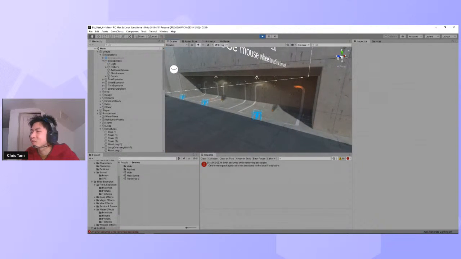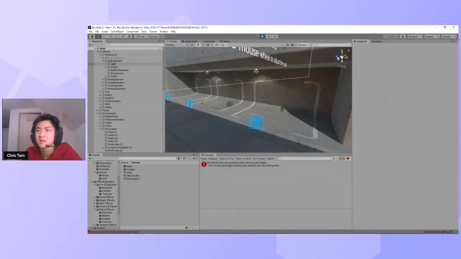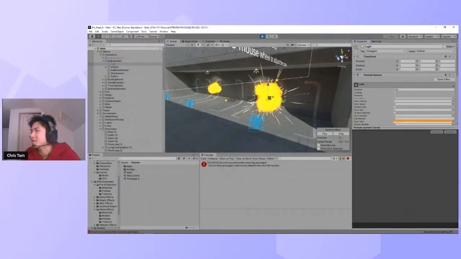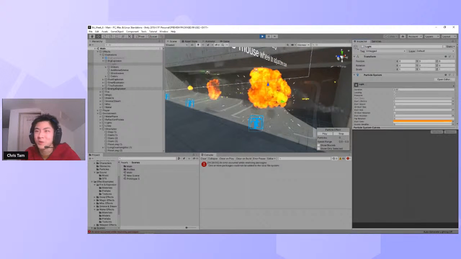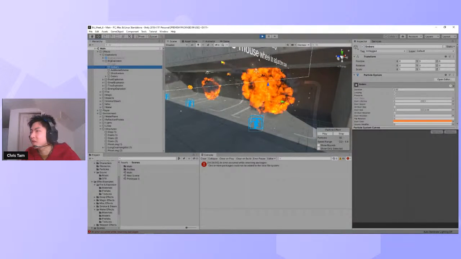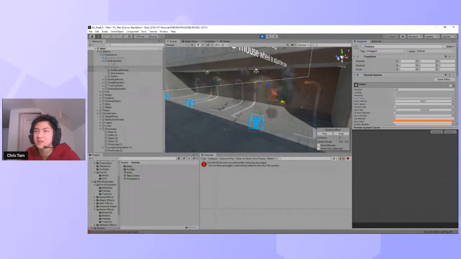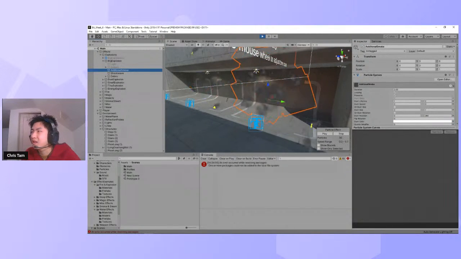All right, you can see it decently from here. So let's turn off the light. Once we turn off the light, it's like a very, very cold explosion. If we turn off the embers, then there's nothing flying out. And let's turn off the smoke, the shockwave, and the debris.